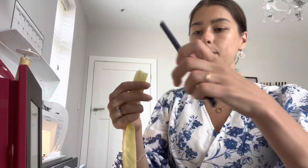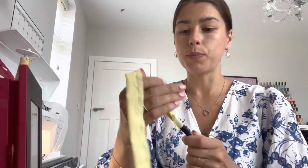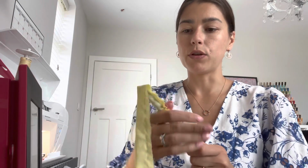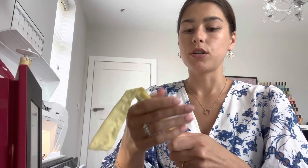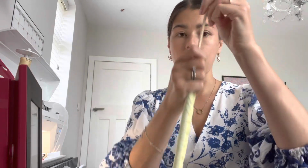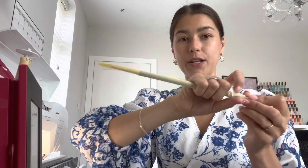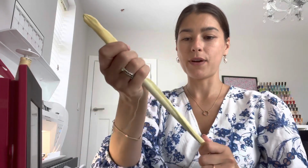So it is as simple as, because turning out straps can take so long, you insert the tube all the way through the middle. You get 3 different sizes, so you just choose the size that is closest to the size of your strap. And then you get the matching stick and you'll see that as you push the stick through, your strap starts to come out the other end, and that's it. It's so easy.